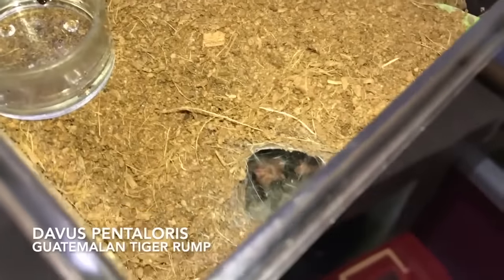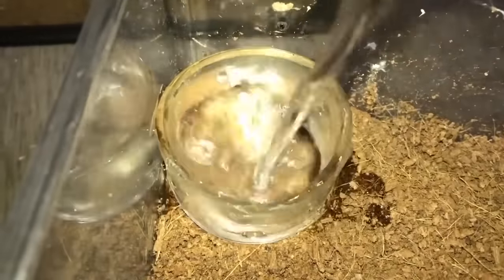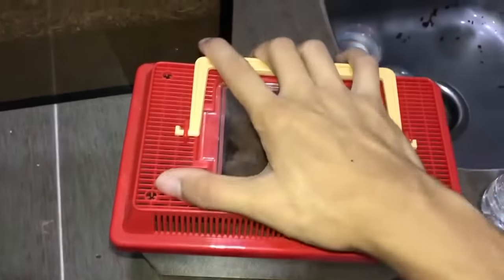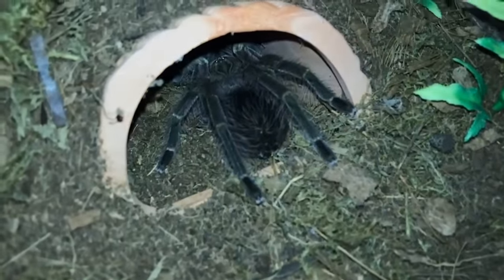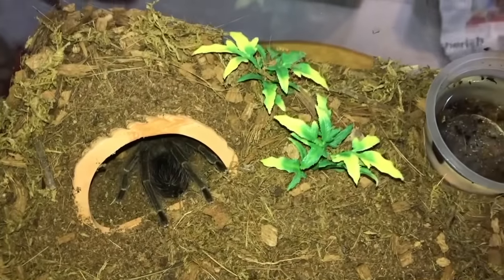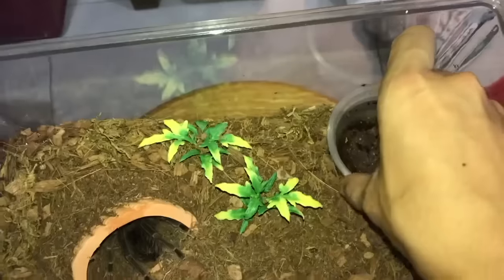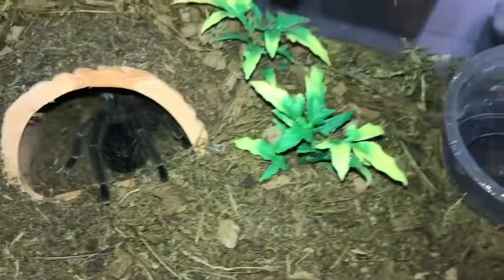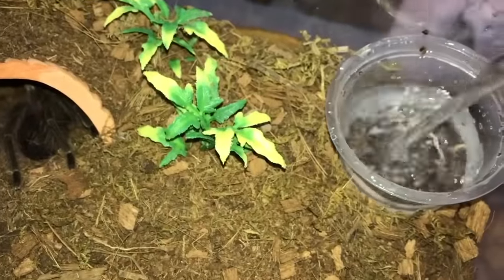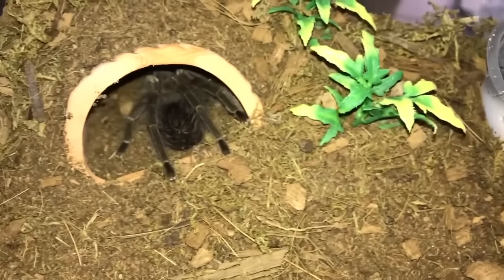This is a Davus pentaloris, Guatemalan tiger rump. What was that even? I don't know. This one is also a little bit crazy. Well, she can be when she wants. This is the Pamphobeteus. Wait, no. Yeah, I can't remember. The name will be over here. I'm glad she's inside there because she can be a little bit crazy at times.